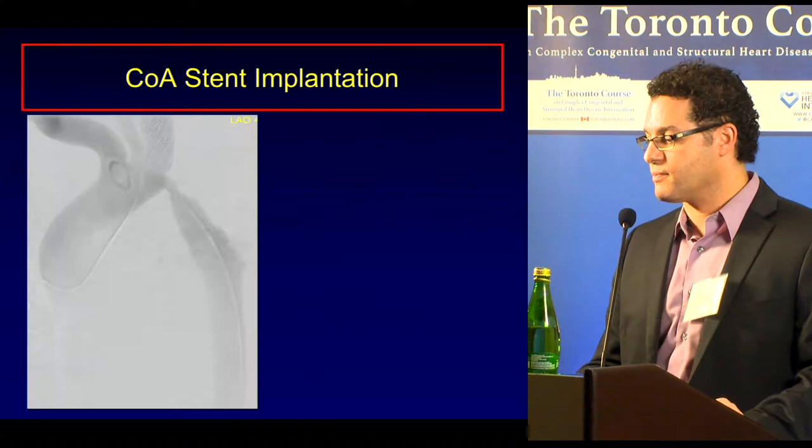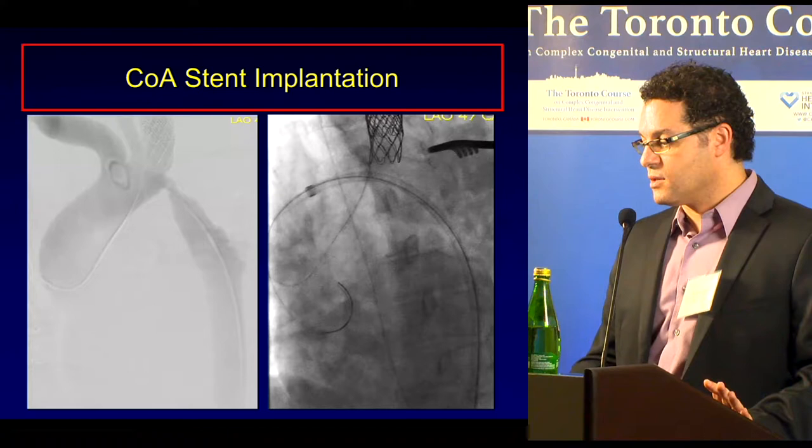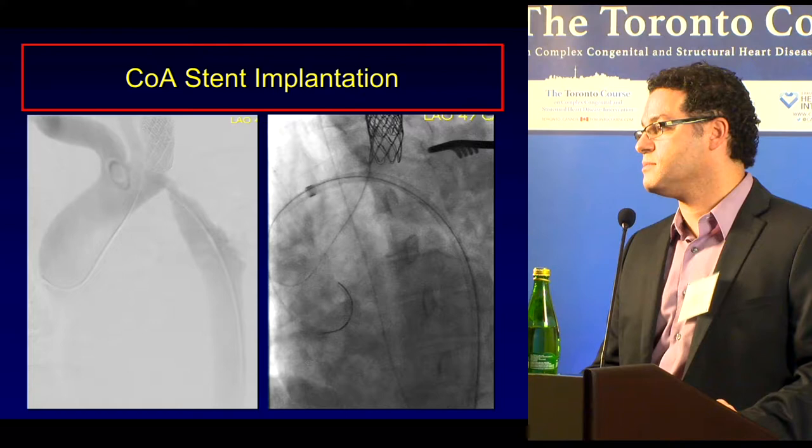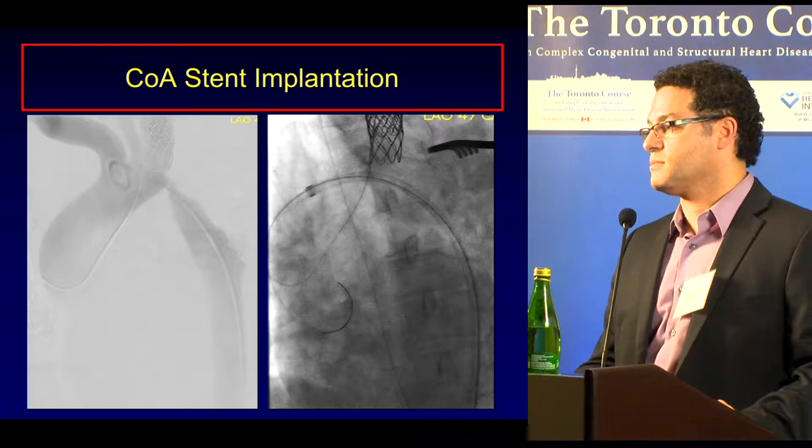Okay, so here's where we're at right now. So did you consider a bare metal stent or no? No. Okay. I would put a covered stent all the way, just distal to the subclavian, just before the carotid, then puncture the covering from where you're coming, and open the strut. Okay.